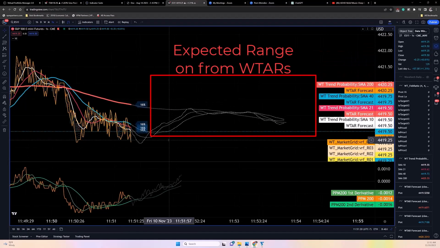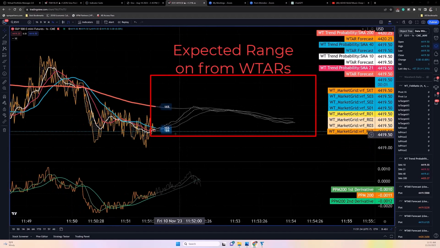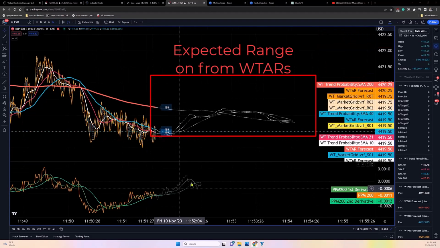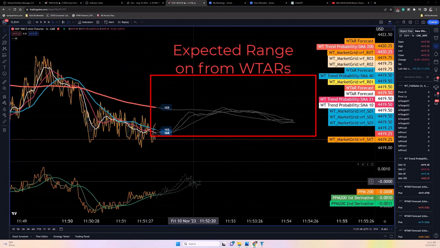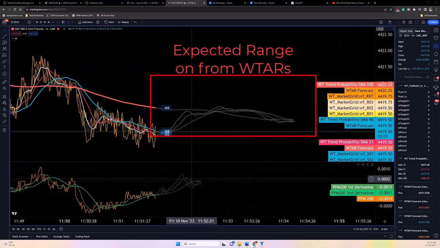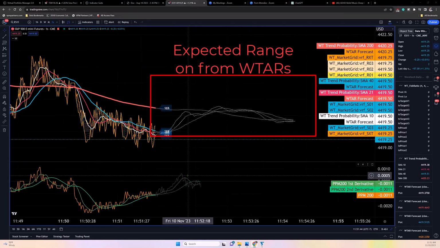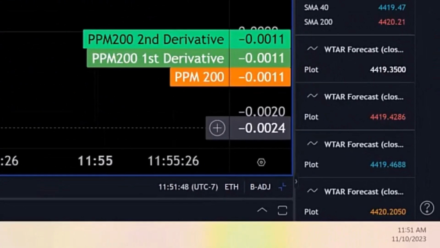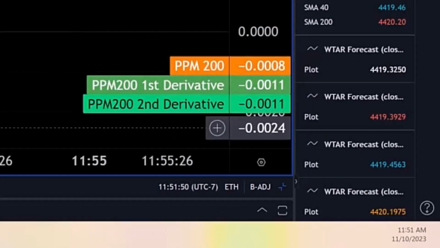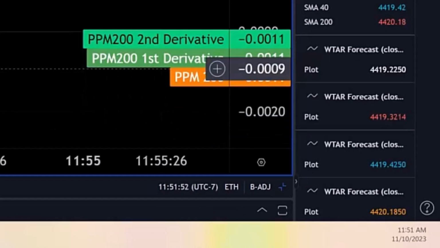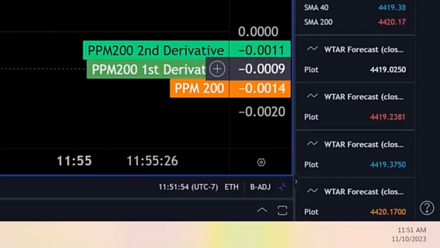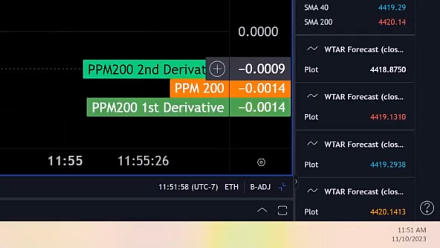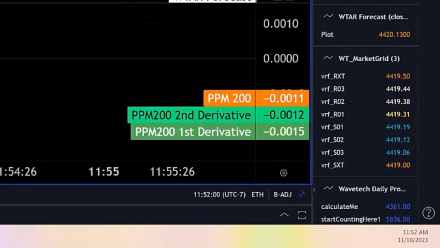And we're really just staying in. Now we're trading around 1950. There's still a downward slope. What I look for here is to see if the PPM 200 is being forecasted to go to zero. If you notice the value, it's 0.0008. And that thing never gets over 0.001 or 2. That's like a screaming move on this 200, on this 5-second.